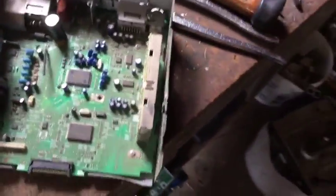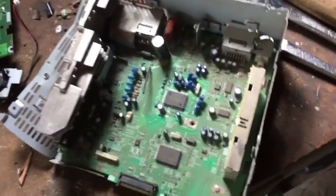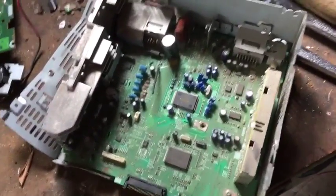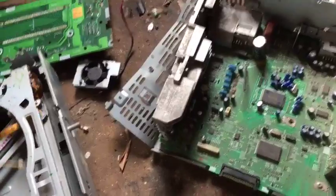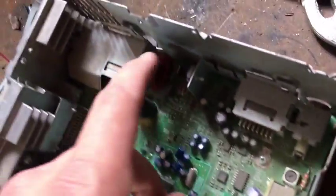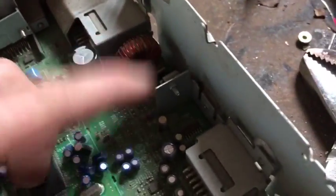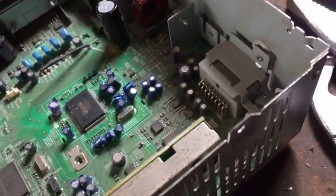If you're just a scrapper, most of the time these are going to be mostly steel. So if you do steel, you may want to take these apart. You're not going to get much brass — that's one small little rod. There's one little chunk of copper along with this, and since it's more of a red copper, I would say it's probably number two, depending on what your scrapyard takes.